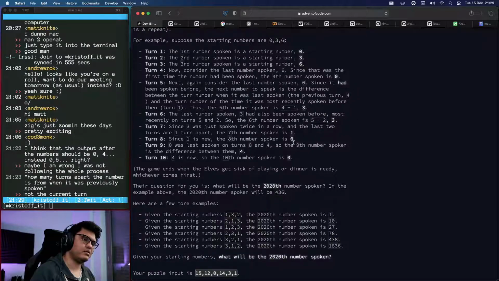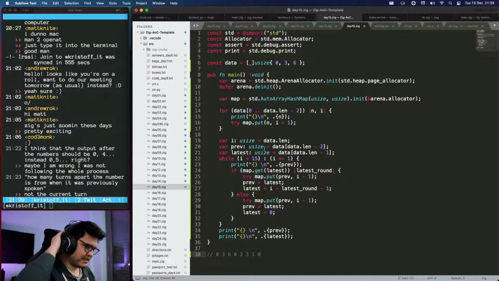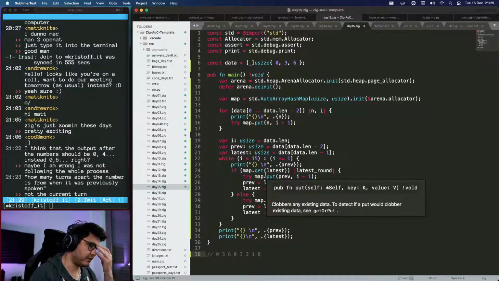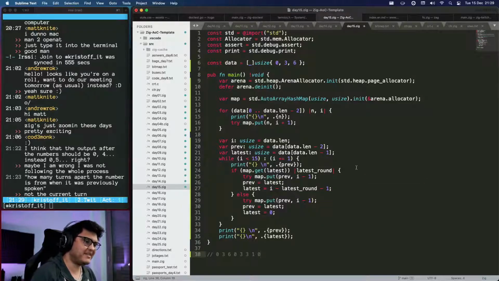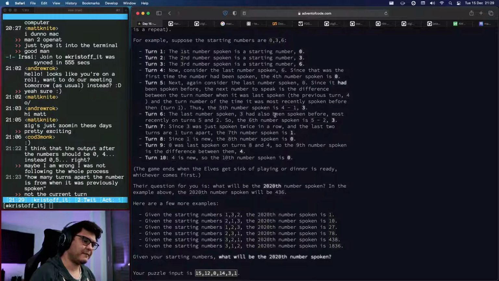Wait. On turn 9, oh yeah, right, we do 1, 2, 3, 4. So it's 4. Okay, I don't think I misunderstood. Oh yeah, I did misunderstand this current round thing. I just need to set right my off by 1 errors. God damn it.